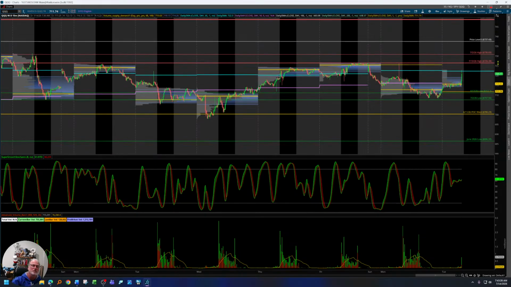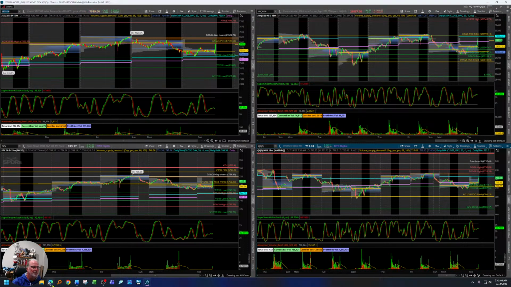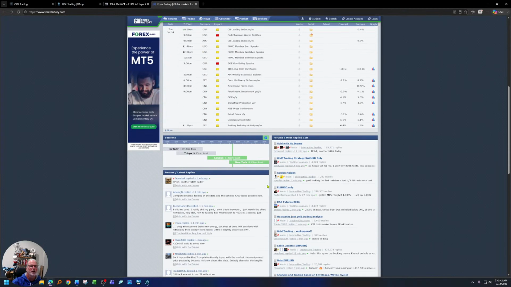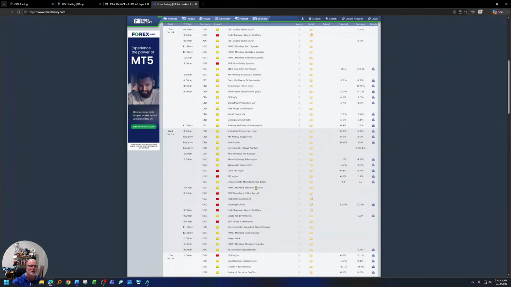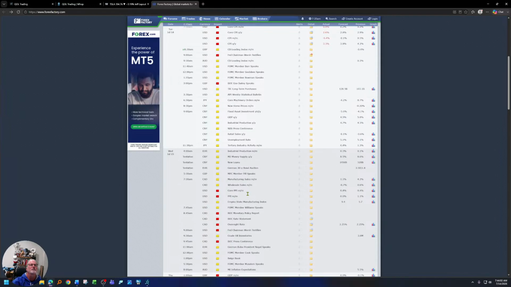So my thesis coming into today is that I'm looking for pullback longs. Hopefully, with all that data that came out, we can continue to push higher. One thing to keep in mind, you do have Kevin Warsh speaking tomorrow. Let me pop that back on there for us to go over that. So tomorrow you have some more numbers. Sorry, I'm going backwards, but you've got PPI, core PPI tomorrow before the market opens. And then right here, you're going to have the policy report, and you're going to have some Fed speak that's going to happen. I don't know if Warsh is speaking today.